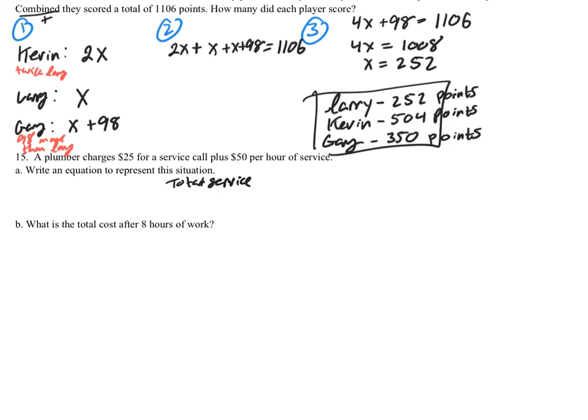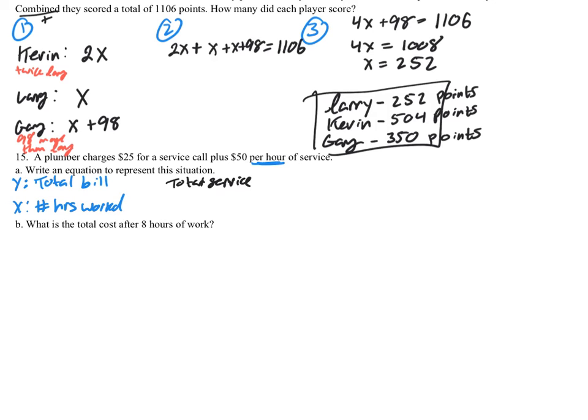So we're really going to have two variables here that we don't know about, right? We're going to have a y, which is typically the variable we're going to use for our total. So this is going to be our total bill. And our other unknown is that he makes $50 per hour, but we have no idea how many hours this guy is working. So this is going to be number of hours worked.